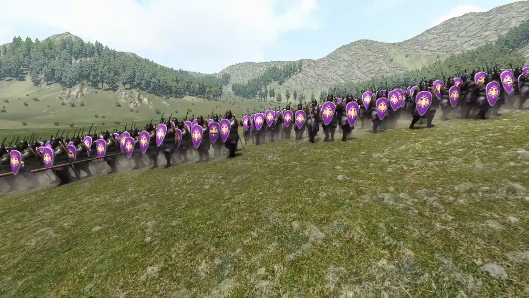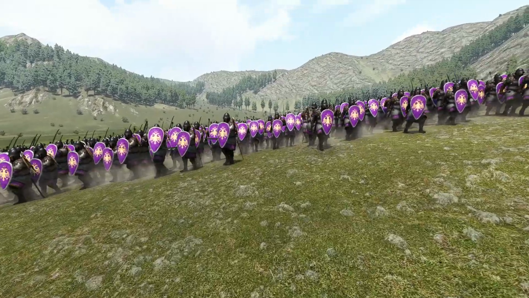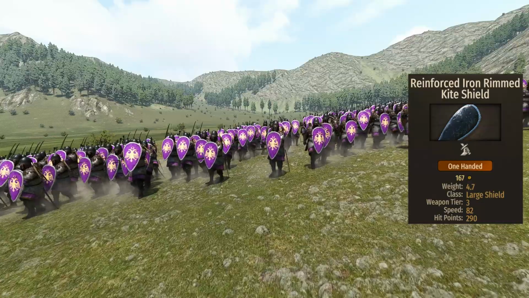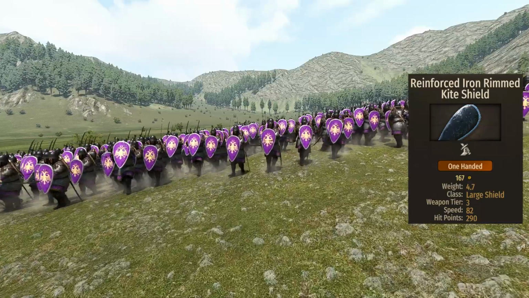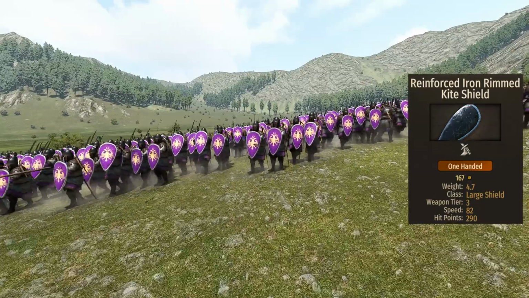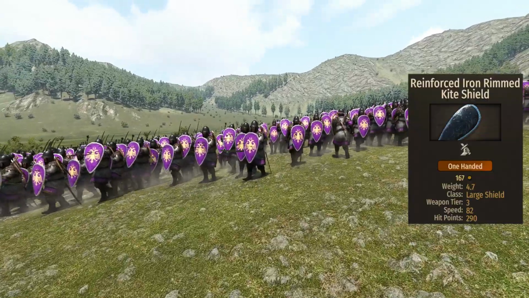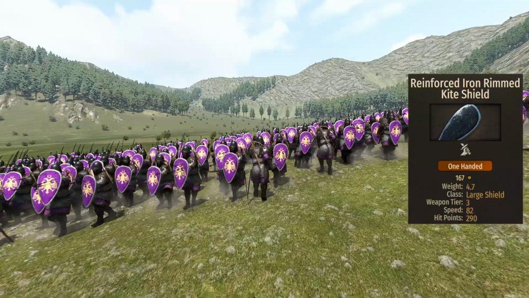Another piece of equipment we have to cover is the shield. The sergeants will bring a reinforced iron brimmed kite shield, that is not only a mouthful but also brings 290 HP with a length of 85. A solid shield but nothing amazing. With equipment and armor ranks done, let's see where this unit ranked across archers.